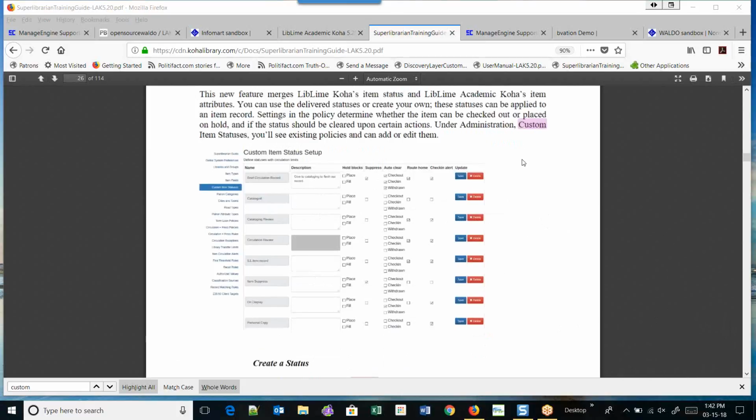Okay, so I would suggest that if you want to play around with these custom statuses, feel free to go into the Waldo sandbox, pick out an item, a bib record or two that has items attached, and just play around with the different statuses. They're really easy to change.